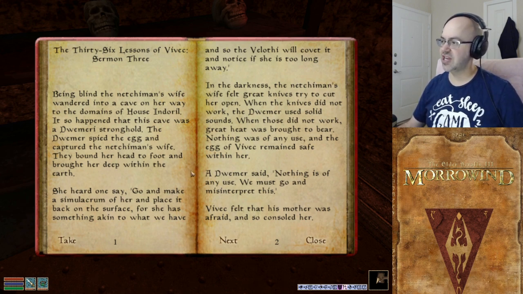In the darkness, the Nechemin's wife felt great knives try to cut her open. When the knives did not work, the Dwemer used solid sounds. When those did not work, great heat was brought to bear. Nothing was of any use, and the egg of Vivek remained safe within her.